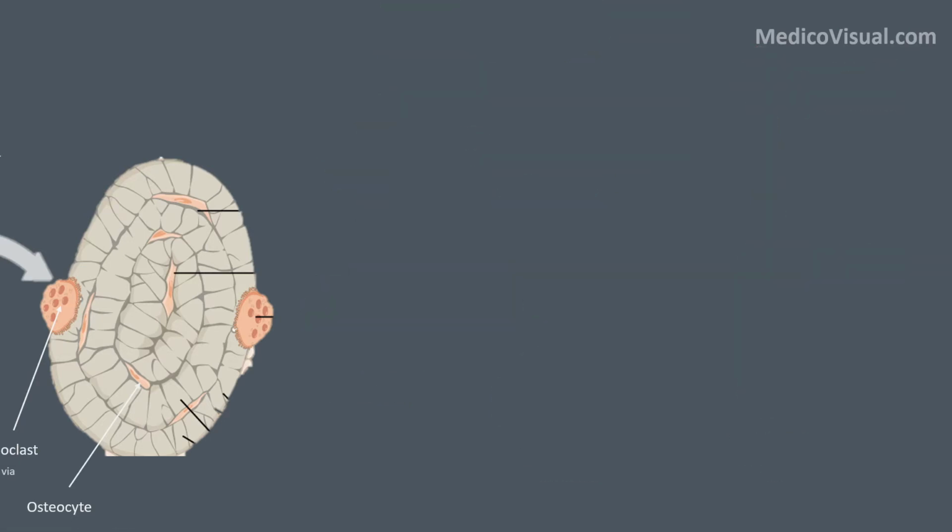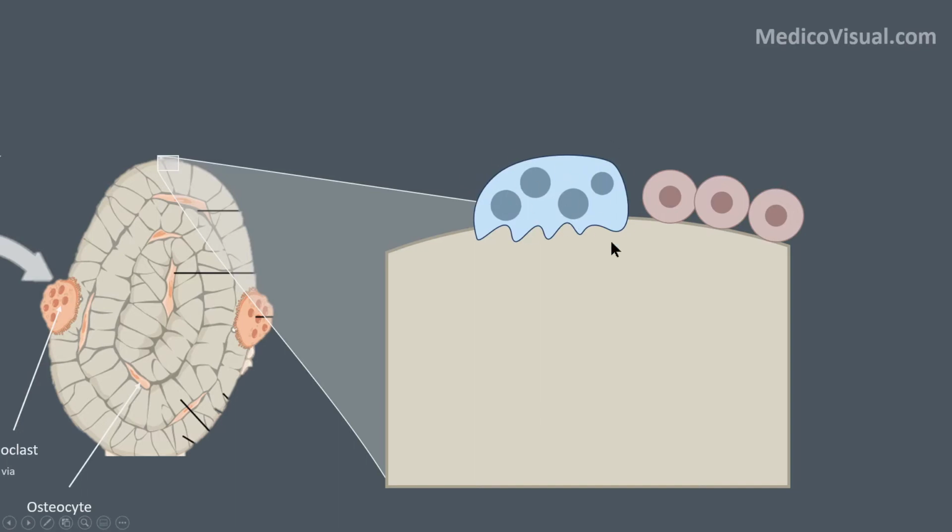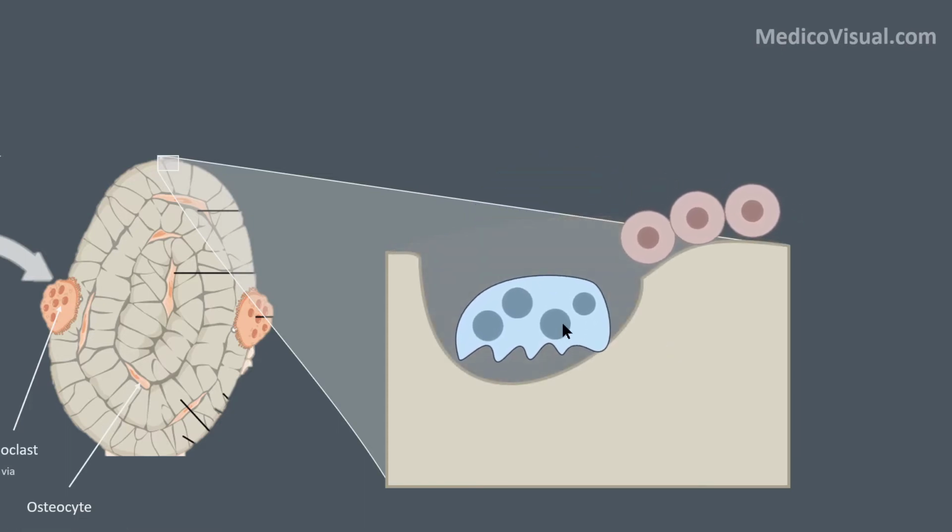Now that we have seen where these cells come from, let's understand the process of bone remodeling in a very simple way. Let's say we have zoomed into this part of bone, and here we have osteoblasts. These osteoblasts will call osteoclasts first. How? By releasing RANK ligand as well as M-CSF. So here comes that monster osteoclast, a multinucleated giant cell, and it will start the resorption of this bone. It will dissolve this part of bone and form a sort of den here, right?